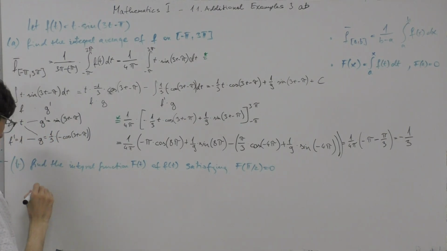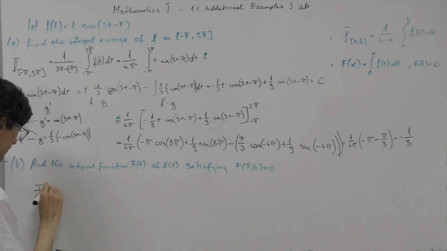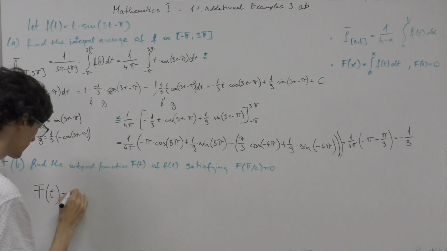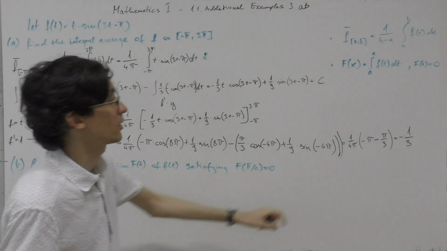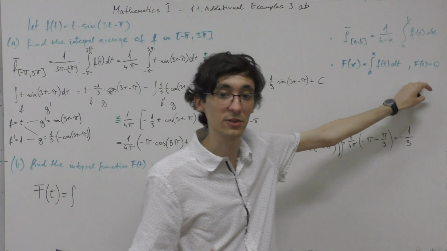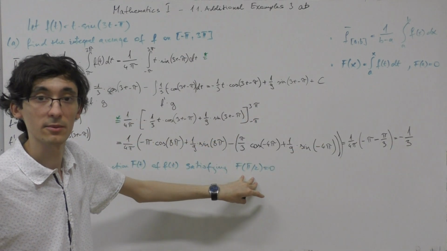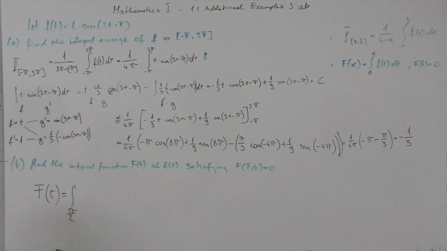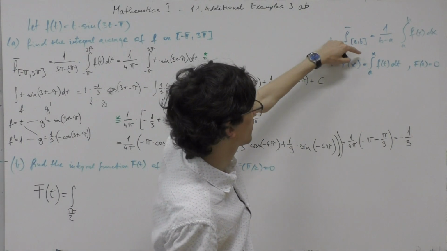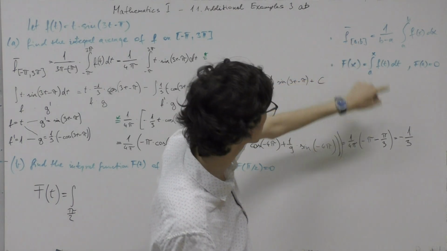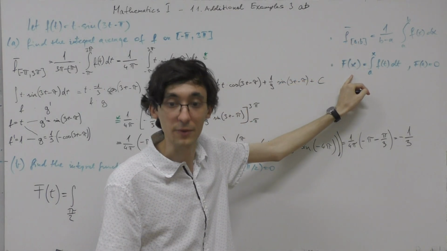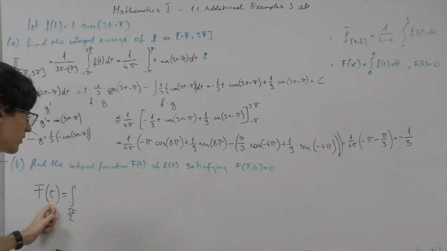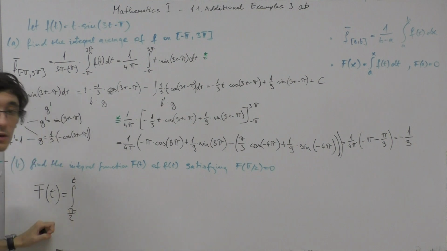must be very careful, because we will have F of t, which is a definite integral going from a, which is the point where the integral function is 0, so in our case pi half, and here in the formula the integral goes up to x, because x is the variable of the integral function, but right now the variable of the integral function is t, so the integral will go to t.